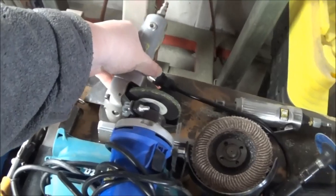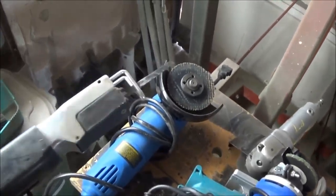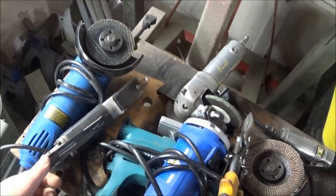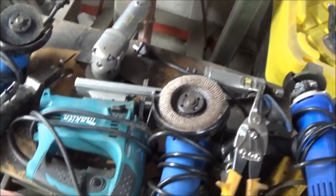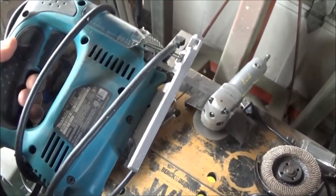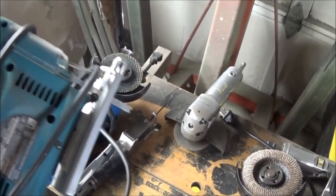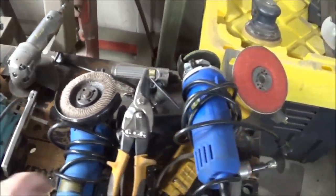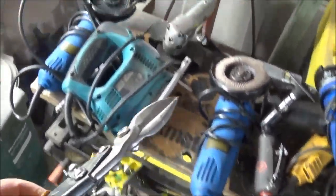I've also got an air-powered angle grinder. If that doesn't work, we have an air-powered body saw which is really good for tight spaces. When it comes to just cutting patches out of sheet metal — not cutting metal off the car — I generally use a jigsaw with a metal blade, this is just a Makita jigsaw. And of course we use hand shears for the final trimming when we fit the patch to the car. So those are generally what I use for cutting.